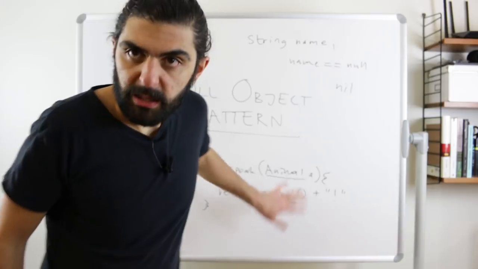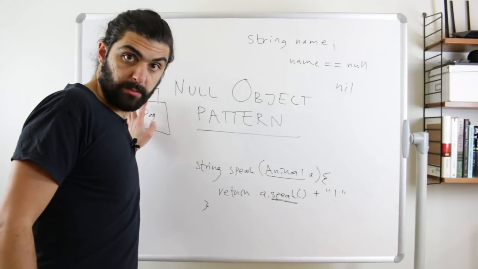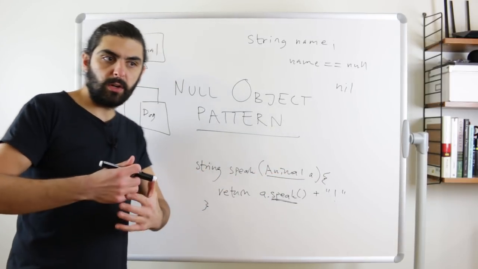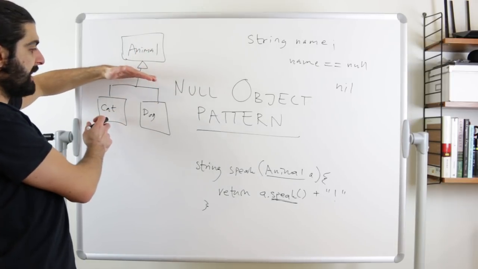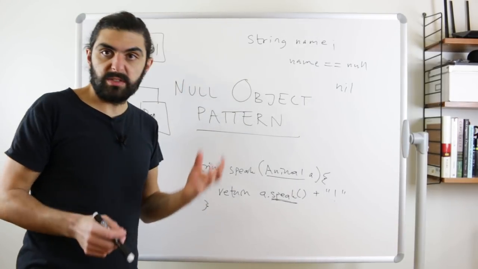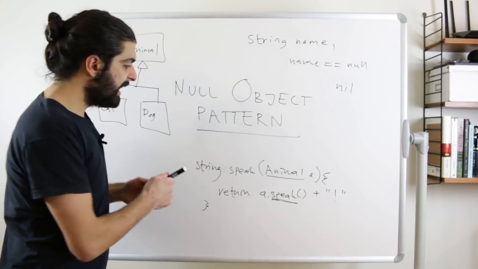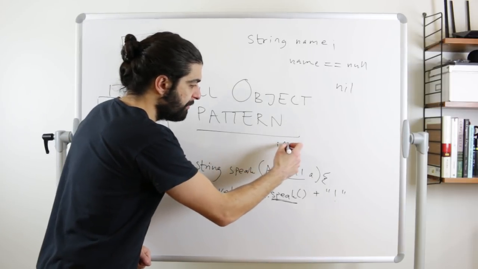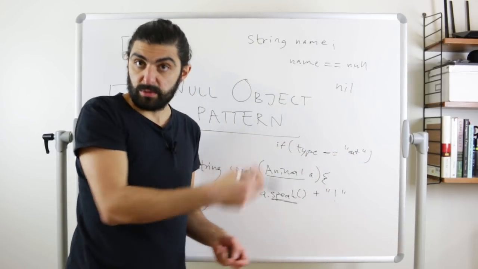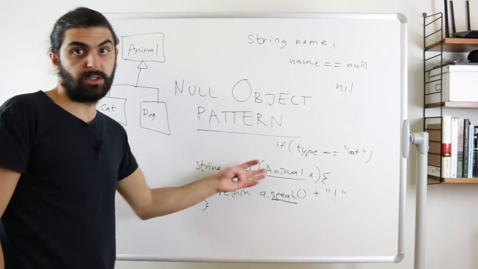Well, the point is this. If you think about what's happening here, we are replacing some kind of conditional with polymorphism. So instead of this method accepting an animal and keeping maybe a constant in the animal, let's say we didn't have the cat subclass and we didn't have the dog subclass, maybe we just have animal and then we have some kind of enum or a constant or some string inside of it that specifies whether it is a cat or a dog. And then here in the speak method we would say, well, okay, if type equals cat, then meow, and if type equals dog, then woof, and so forth. The whole point of having polymorphism is that we can avoid that. We replace this conditional with polymorphism.